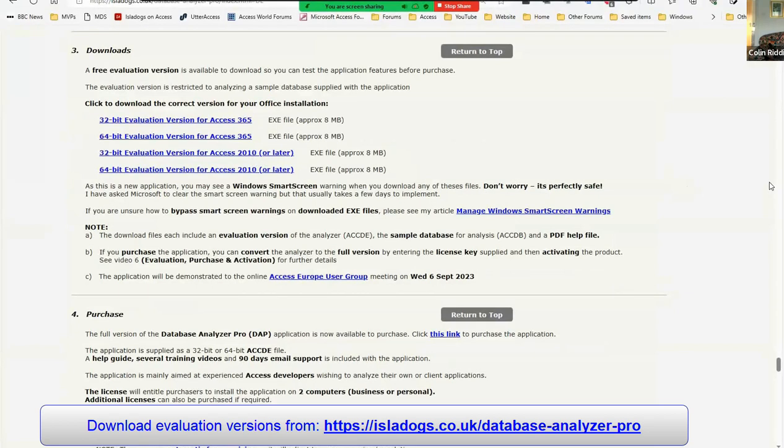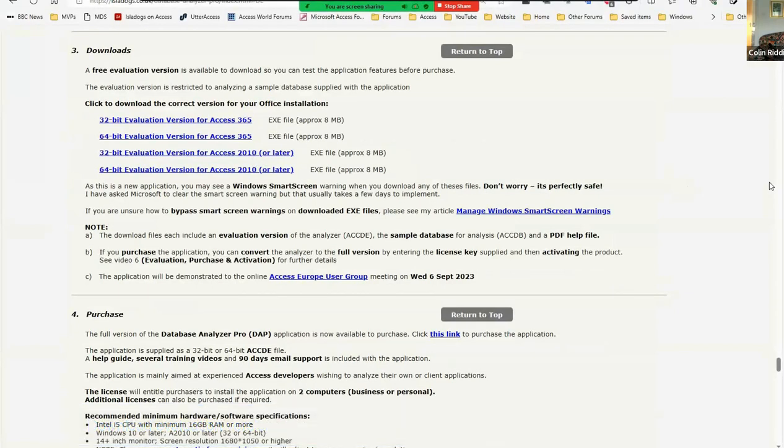The only limitation is that it is deliberately restricted to one file that is supplied with the sample analyzer. If you try to change that file or replace that file, even renaming it the same thing, or add items to it, it won't run. So you can't get around it that way.